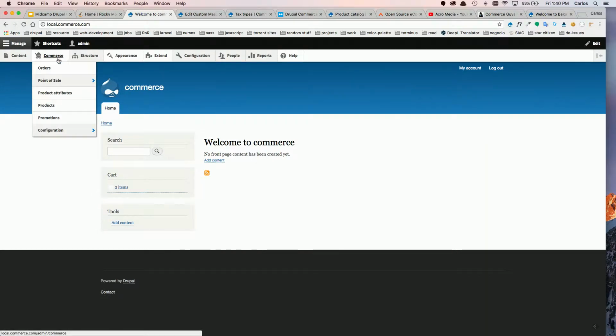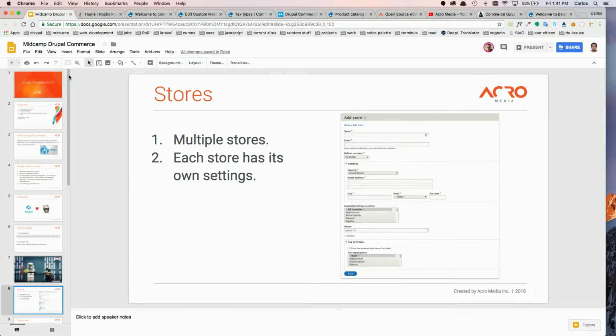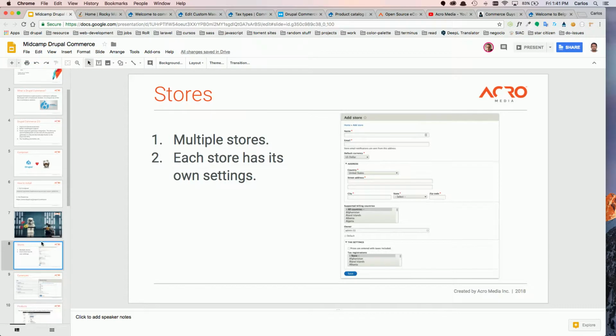So you have everything to start working on, all the dependencies for Drupal Commerce. It's really easy to start. So let me explain a little bit what you're going to get here.